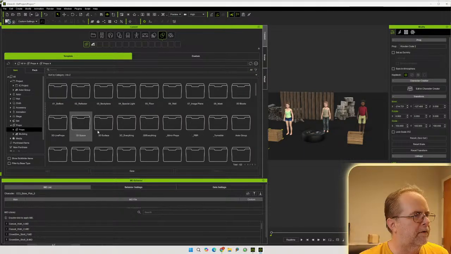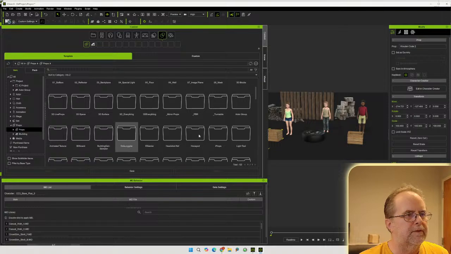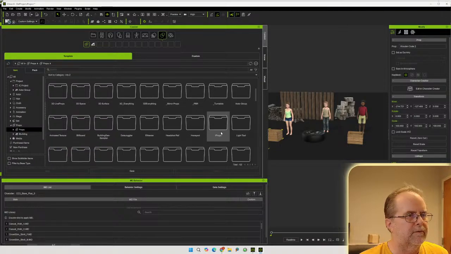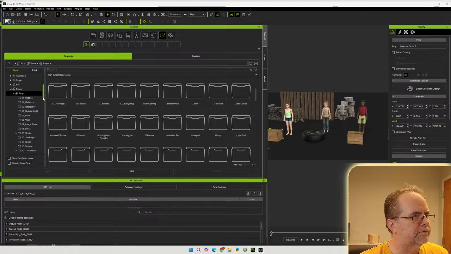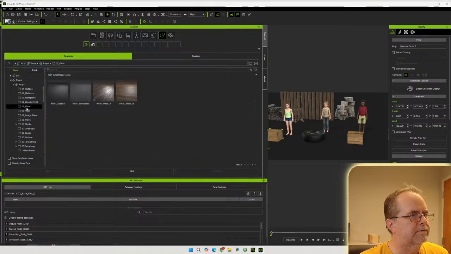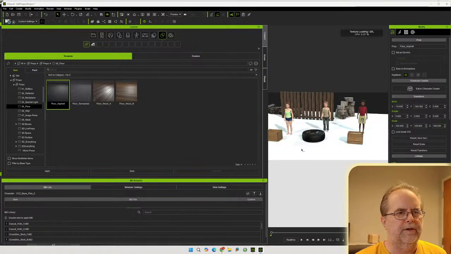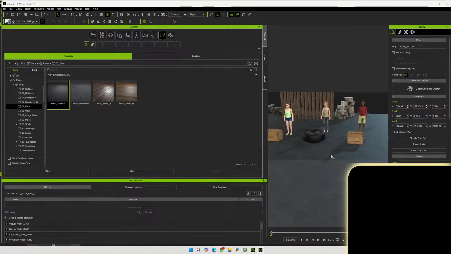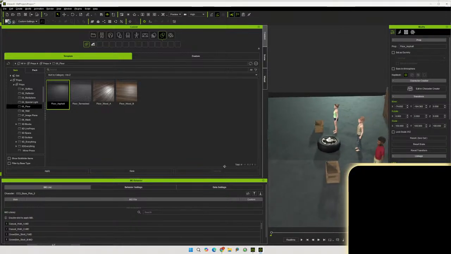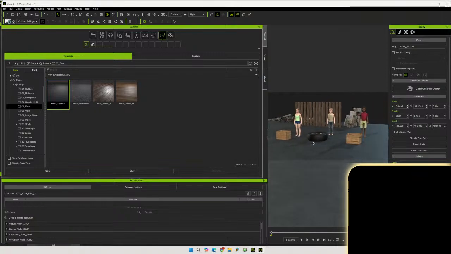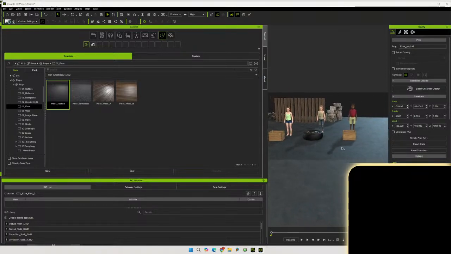Props, and where's floors? Well, you know what? I can do a texture later. So we'll just bring in a floor. We're going to change this. We'll change the material on this later to something grassy. Okay.